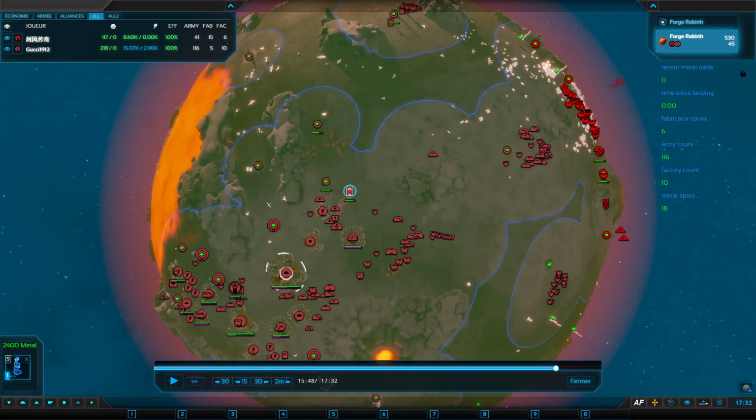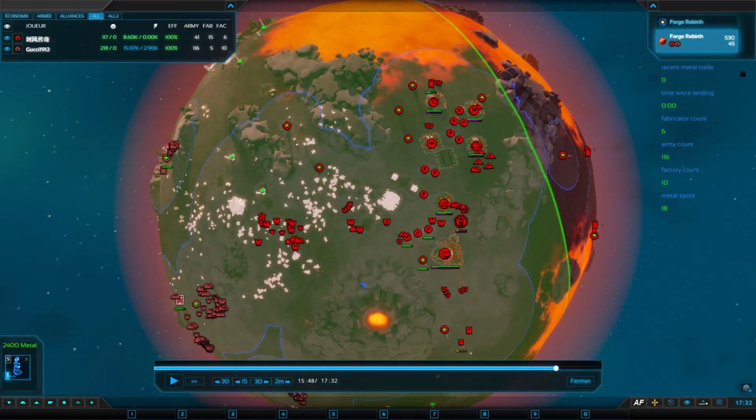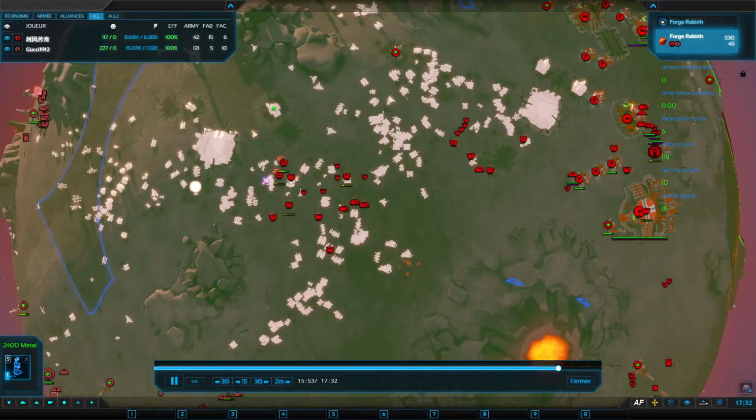So you build it more in the front of your base, and you'll have full vision forever of your opponent. And he cannot do anything against that, or at least not with what he has.